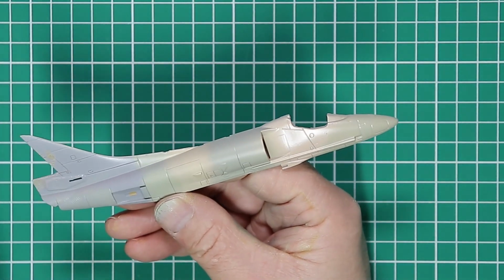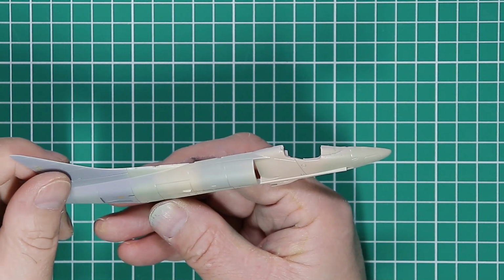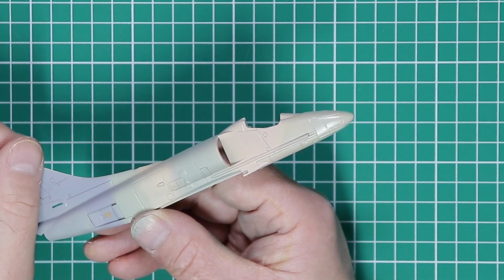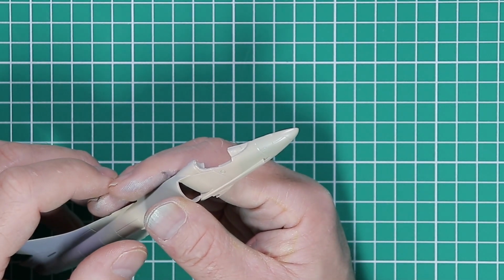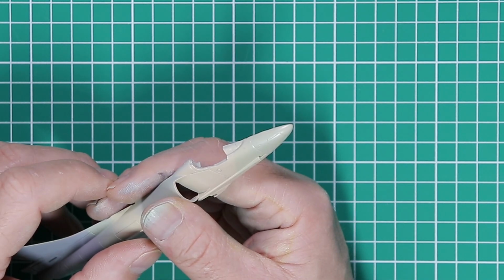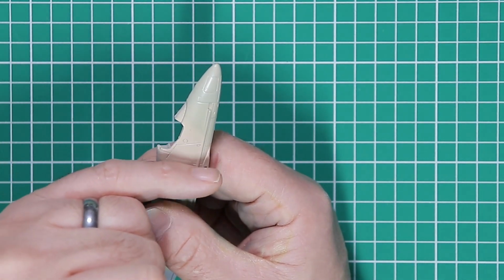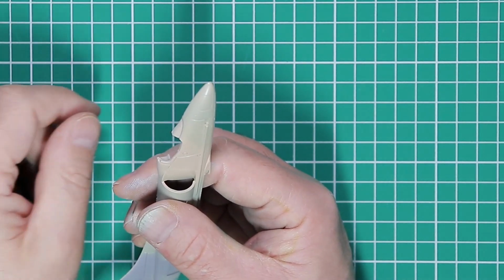So I resprayed the Hataka side of the fuselage and set about trying to replicate what I think looks to be a reasonable example of that early war camo scheme. So we added, funny enough, 1 drop of the Hataka brown to the colour cup with the MRP Radome Tan to just change the hue of the sand a little bit, and then that's RAF Sky, the MRP RAF Sky on the nose.